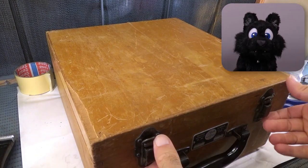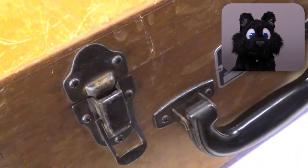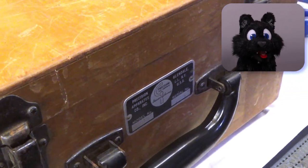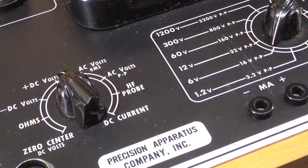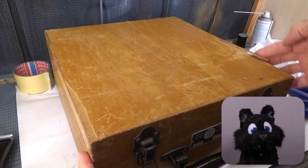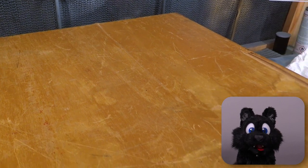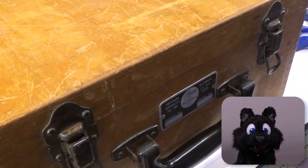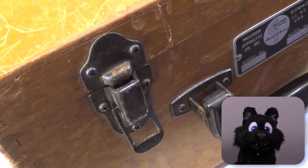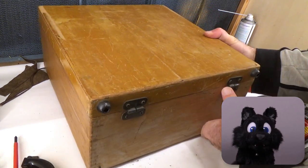First assessments are, well, mixed. The unit seems to be complete, including the active high-frequency probe that was originally sold as an add-on. The case has clearly seen better days. The plywood lamination is separating on the lid, the plastic feet are disintegrating, and one is missing completely. And by the looks of it, some water damage. At least I hope it was water.